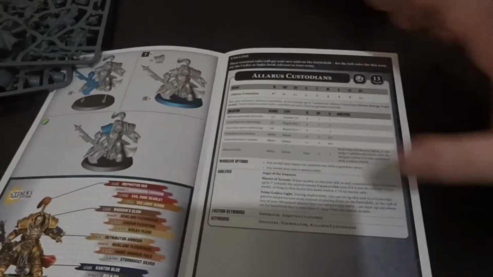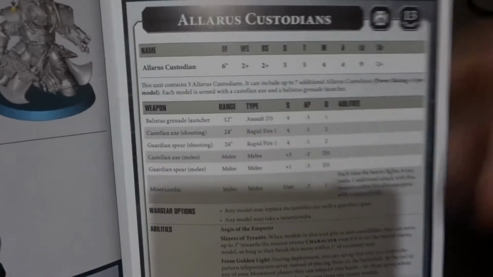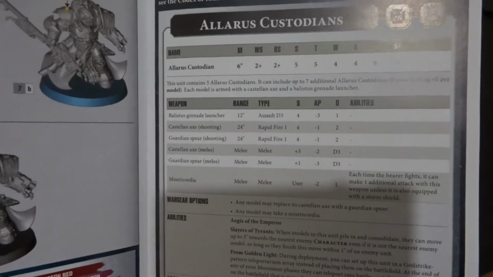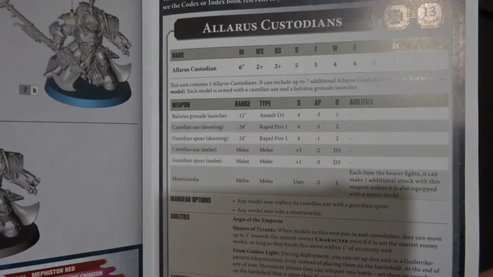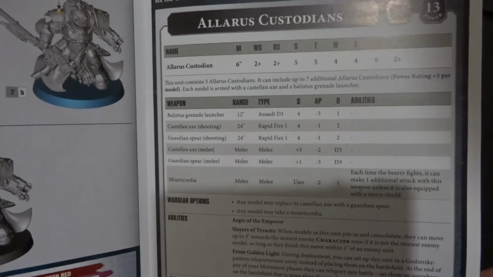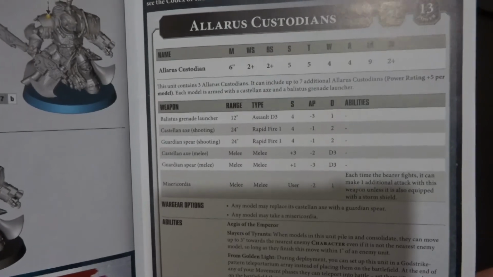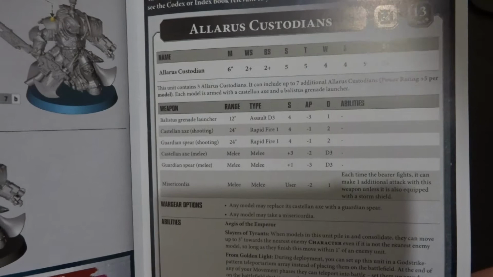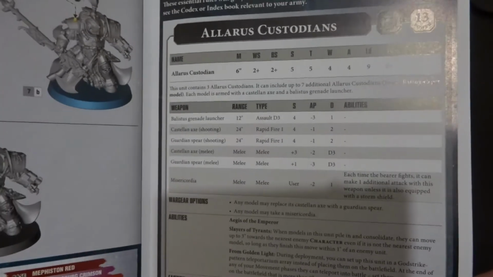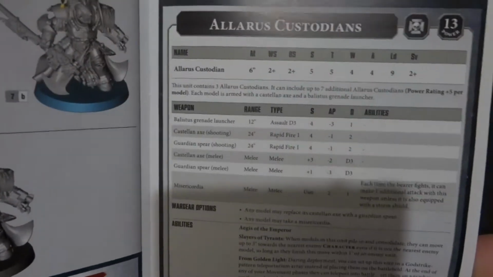So we've got the rules. We've got the standard Allarus Custodian squad here, if we can get the light to shine off of that. So they've got a movement of 6, weapon skill 2+, ballistic skill 2+, strength 5, toughness 5, 4 wounds and 4 attacks. So this puts them as the standard Custodian stat line with an extra wound, and I think an extra attack. I'll have to check that to be sure. So they've got a ballistic grenade launcher standard, which is 12-inch, assault D3, strength 4, AP -3. So these guys are very good marine equivalent hunters.